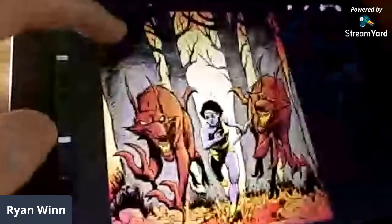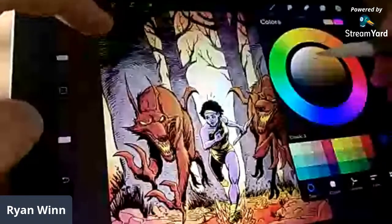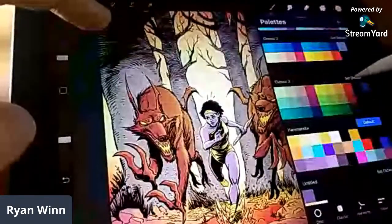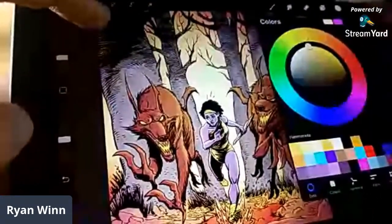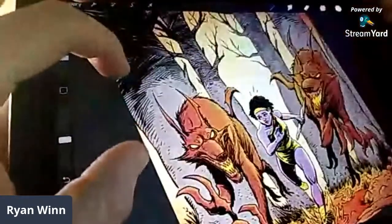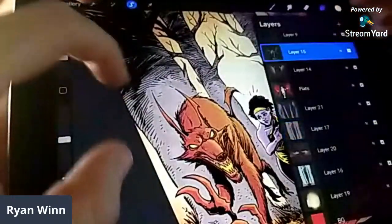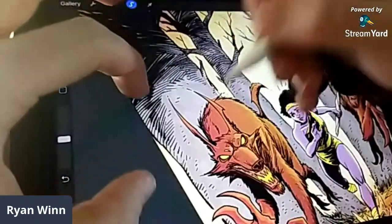No, wait. I'm going to go back to that highlight layer. Let's see, I'm going to choose Hammerella's palette, that bright yellow. Let's get our awesome color brush too. I just want to see what it looks like. I'm going to select the trees, go back to our highlight layer, and see if giving the trees a little bit of a highlight does anything.